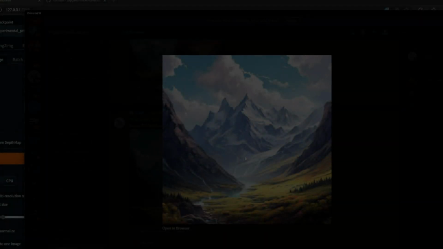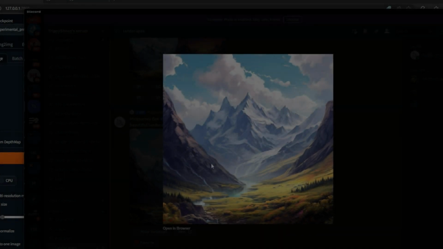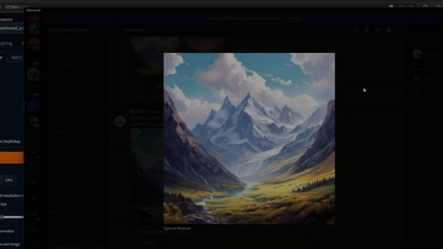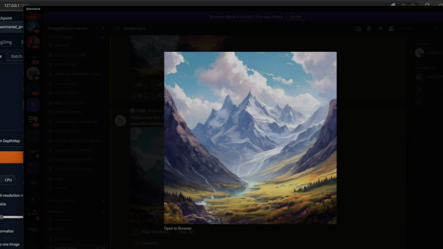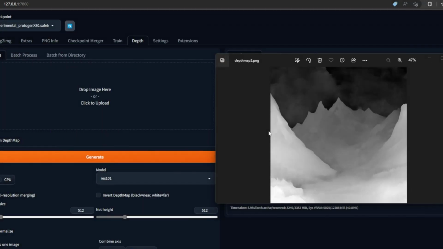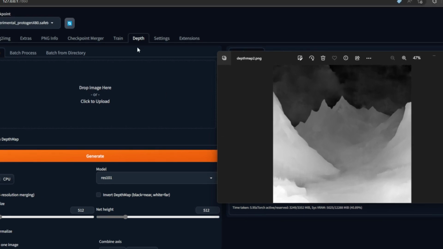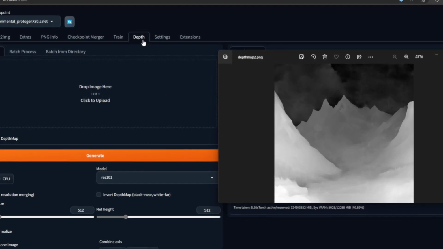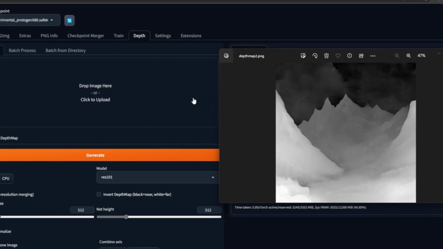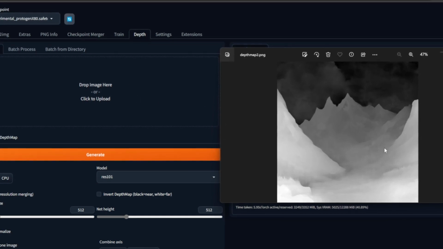The goal here in concept is really quite simple. We want to be able to generate an image in Midjourney. Let's say, for the sake of this, a landscape. We want to then take that landscape image that Midjourney generated and plug it into Stable Diffusion. More specifically, Stable Diffusion with a DepthMap extension installed. That's going to generate something like this.